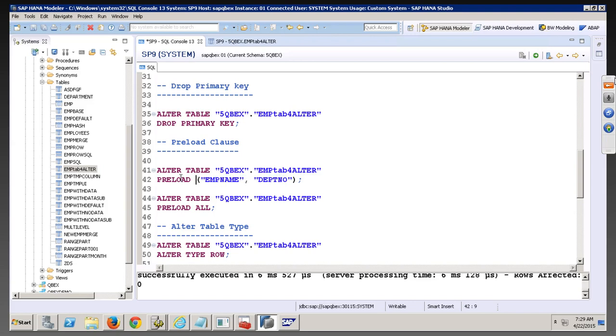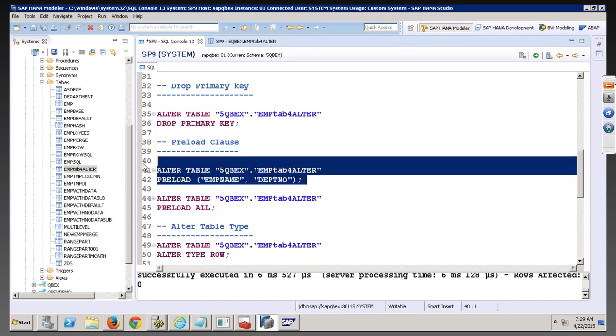Now here I can set those preload flags. I'm not loading it. I'm only setting up the preload flag on the table. Alter table, preload these 2 columns. Then what happens? The preload flag will be set for these 2 columns. Whenever I restart the server, along with the system tables, it will also load these 2 columns of this table into main memory. That's what preload does. And if you really want to load physically now, we'll say load. Preload is only a flag set on certain columns of the table or the entire table to indicate that whenever there is a restart in the server, these columns of the table must be reloaded into main memory.